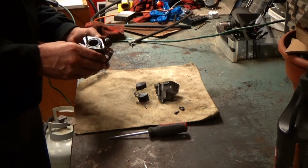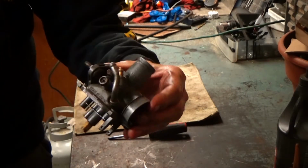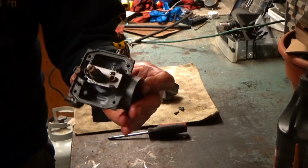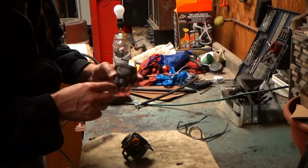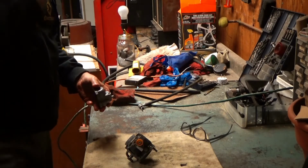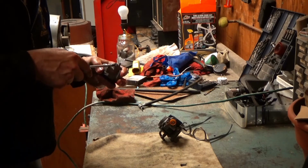All right, I'm gonna give this a little scrub in the other room. All right, I cleaned up the carb here and it looks nice and shiny and everything looks really good inside. All the passages blew out real nice after cleaning it out in the Varsol tank there. There's a fuel mixture screw or something there. I honestly thought that this carburetor was going to be a mess. But it's not. Now, this might be a problem.